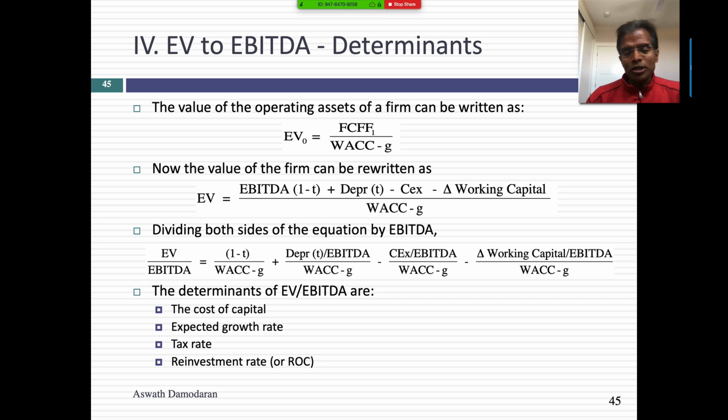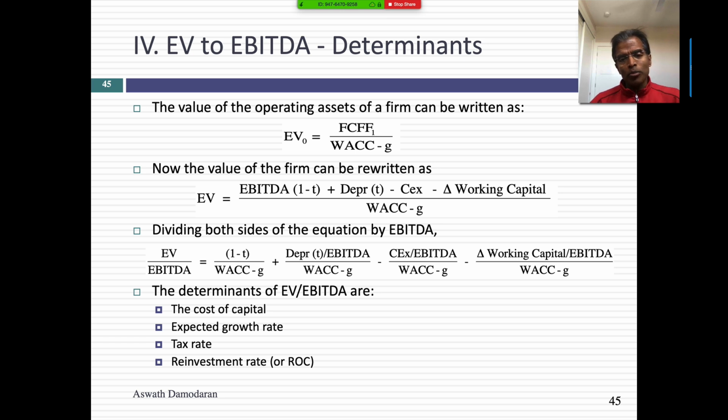I'm assuming you watched the last recorded session where we looked at the variables that drive multiples. We started with PE ratios and we moved on to PEG ratios, price to book, and now we're going to talk about EV to EBITDA. The mechanism we use is actually a very simple one. We go back to a discounted cash flow model. With an equity multiple, we go back to the simplest discounted cash flow model we can think of, which is a stable growth dividend discount model.